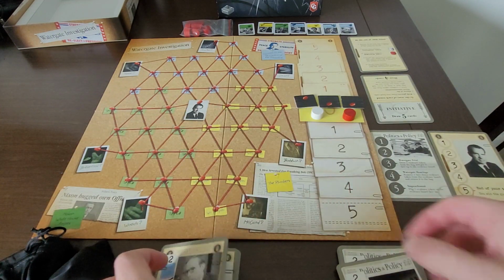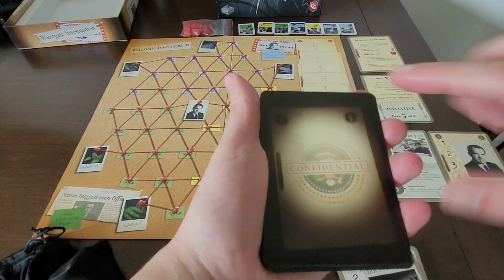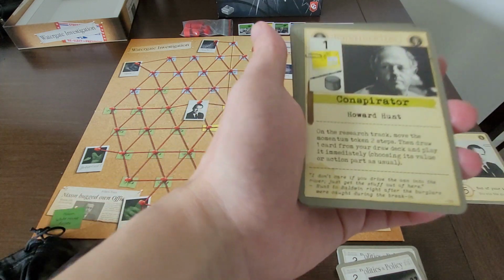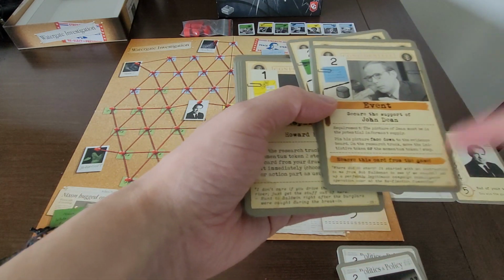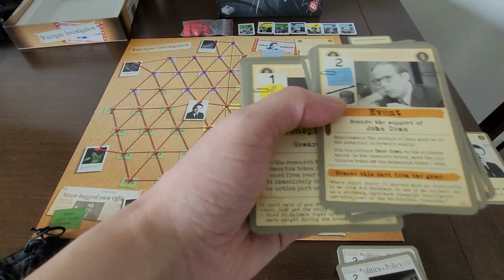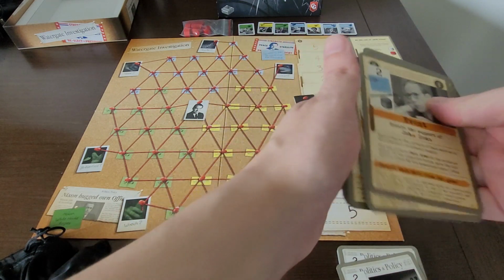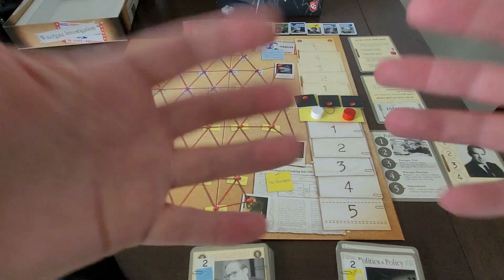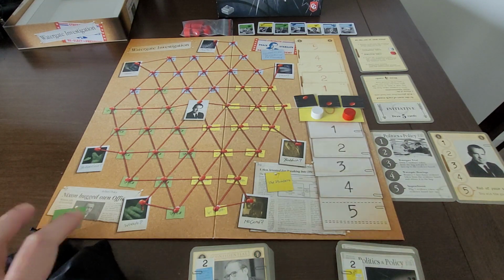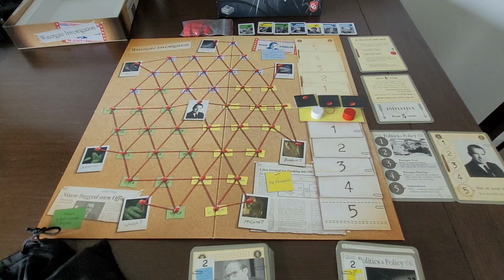So unlike events, and then this is the Nixon deck. Nixon deck says confidential on the other side, and besides events they have conspirators. So the events are the same as the editor deck. You remove the card from the game if you play the event in most cases. Conspirators go on your discard pile. So you do it like this, and there's some deck management because do you want to play the event, but then the card is removed from the game, or do you want to play it for the value, and then it eventually comes back into your hand. So there's some deck management there and some decisions to be made.